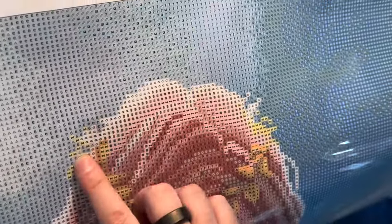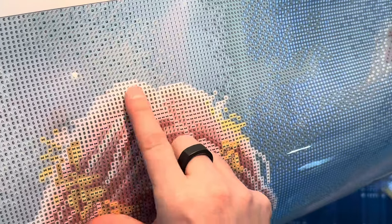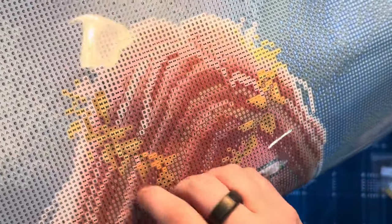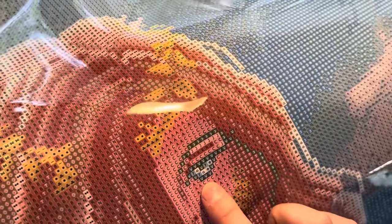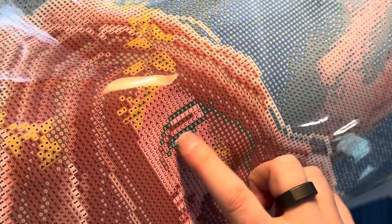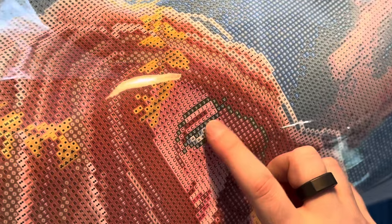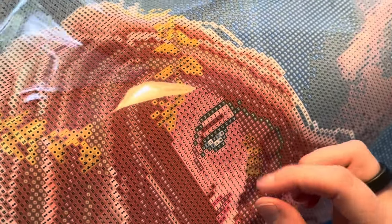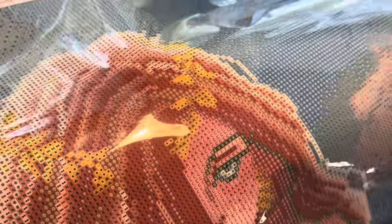And then also, oh, that's beautiful. Our 5200, that white AB, is going to be this whole reflection right here. This light shining off right there, all of that is that white AB, that 5200. That's going to be a gorgeous reflection. And I wondered when I was looking at this if all of that dark symbol right there, that V around her eye, is our 310 AB. So her eye is going to have that shimmery greenish blue of a 310 AB. That is beautiful.